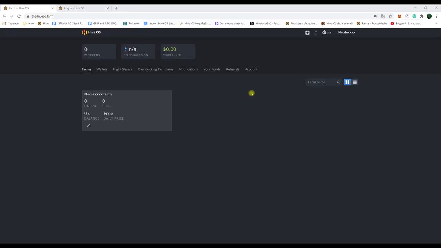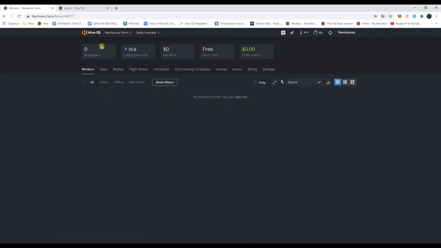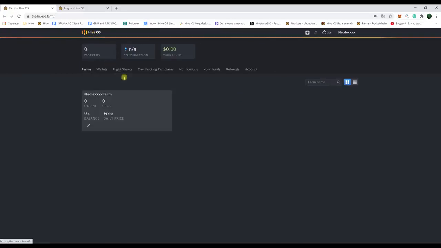To do this, you can create several farms within one account and place your workers in these farms according to their territorial affiliation or to other parameters. Or let's say you provide hotel mining services and have a huge amount of equipment from your various clients. For the convenience of monitoring and management, you can create a separate farm for each individual client within one account and keep statistics on the operation of the equipment of each of your clients separately. To provide you with an example, let's create a new farm together and add our first worker to it.